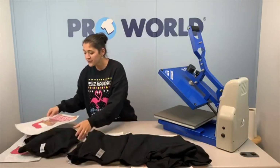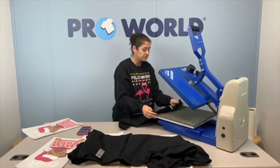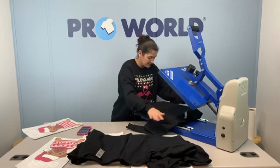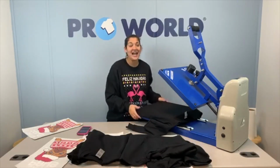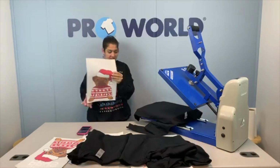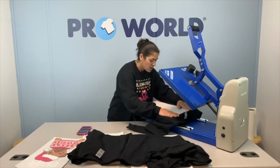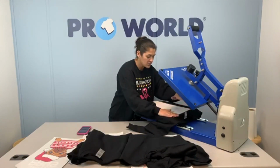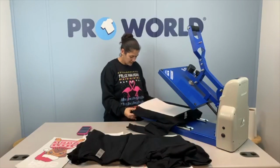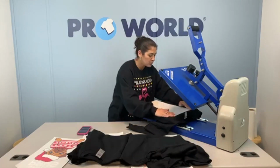All right, so first things first, we will go ahead and do one of our youth sweatshirts. I am at youth large. This is one my daughter picked out, so make sure it's right, no pressure. It has to be perfect, it has to be straight. But it's fun, it's Santa Paws. And for these ugly sweatshirts, you have to make sure that you are high enough on your garment that it's sort of close, because these are pretty big, so they have to be within the area. And since we're going on a youth, we don't have a whole lot of space, but we'll figure this out.